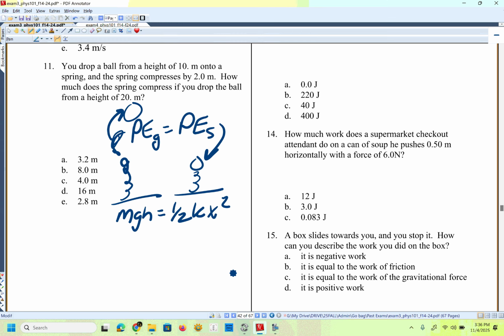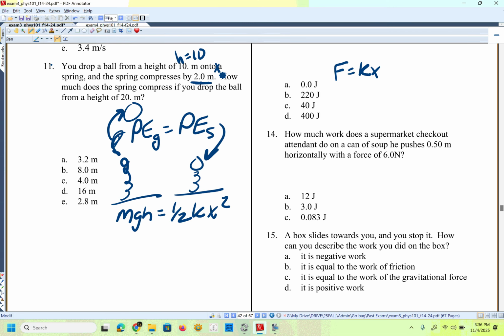It's like h equals 10. I don't know k, right? Was that the problem that you encountered? That how do I do this if I don't know k? I talked about this in class, and you're going to see something similar on the exam. I'm glad you asked this question. You know that F is equal to kx. So I tell you here that when I compress the spring by 2 meters, that's x.